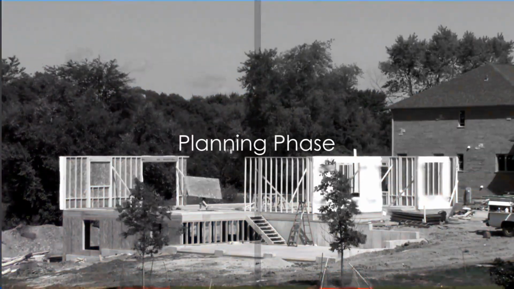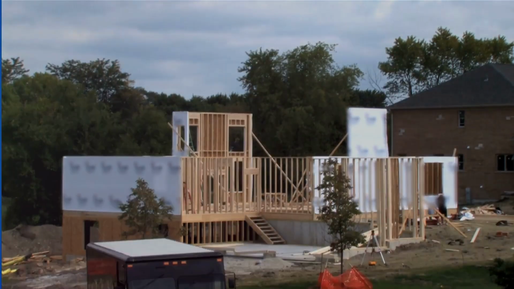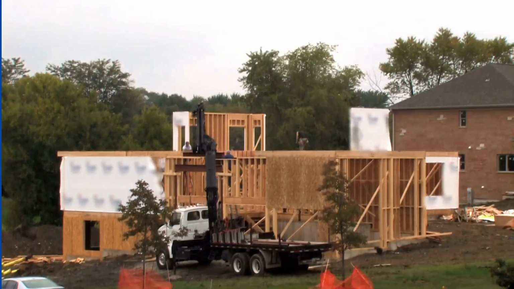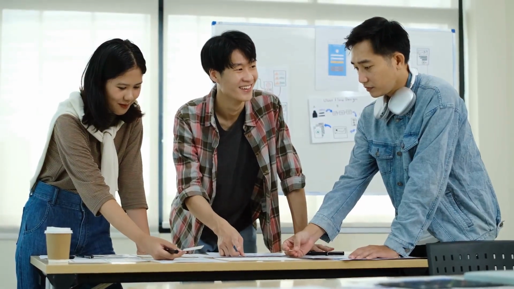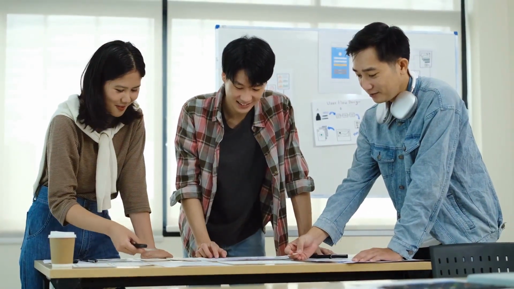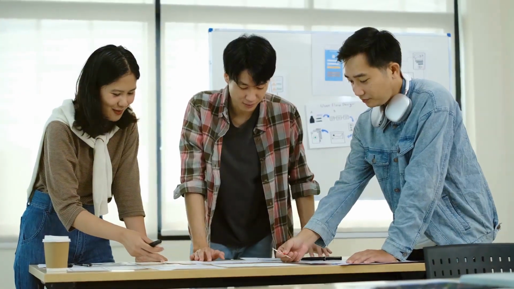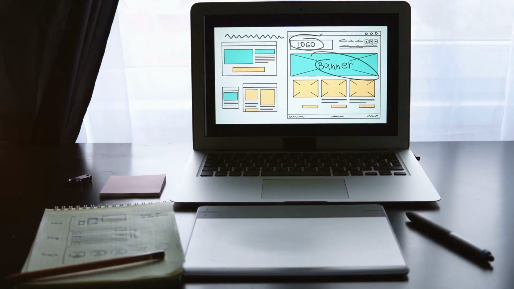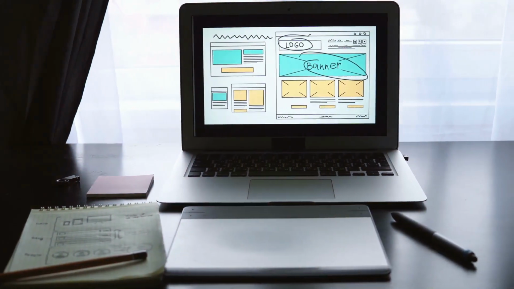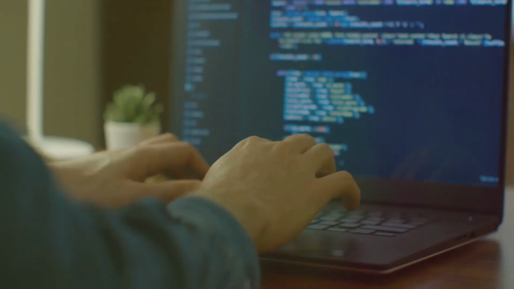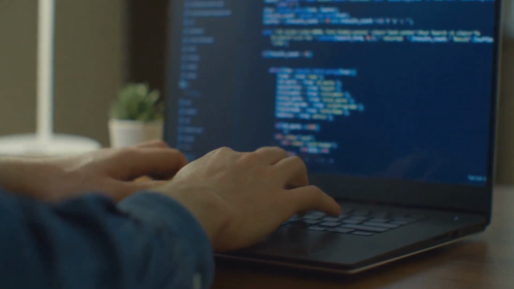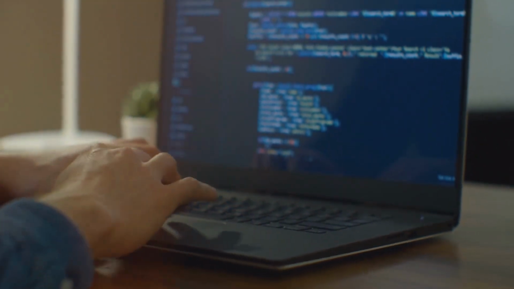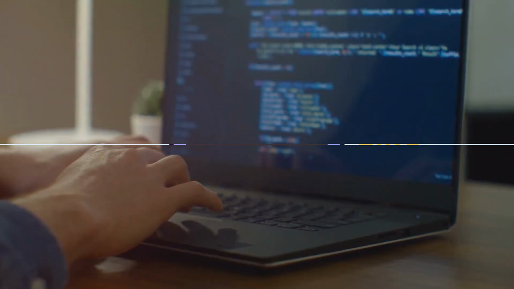Imagine web development as building a house. You start with an idea, create a blueprint, gather your materials, and then begin construction. The first step in web development is akin to brainstorming for your dream house. It's called planning. During this phase, you identify the purpose of the website, the target audience, and the content it will host. You also need to decide on the technology stack, the tools and programming languages you'll use to build the site. Popular choices include HTML, JavaScript, Python, and Ruby on Rails.